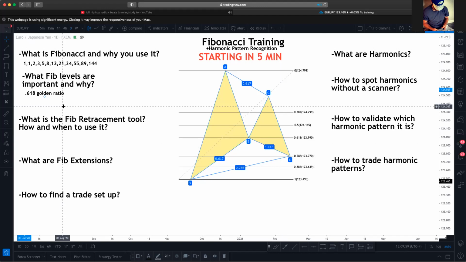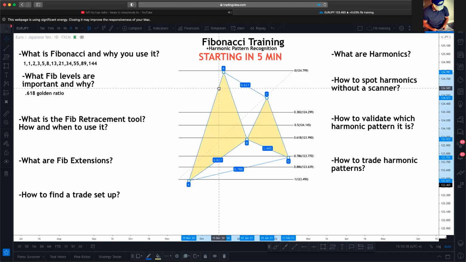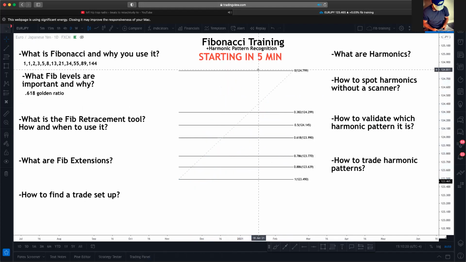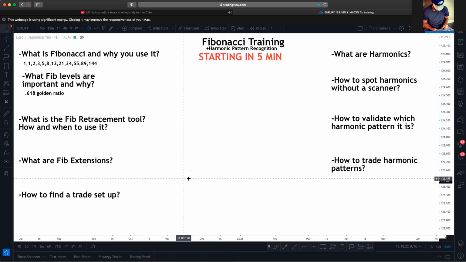But I'm the type of person who likes to really know what I'm doing the whole time. So that's the history behind, I would say, these numbers. And okay, so let's get into the actual tool that we're looking at. So I'm going to delete this right now, and we're going to look at an example.